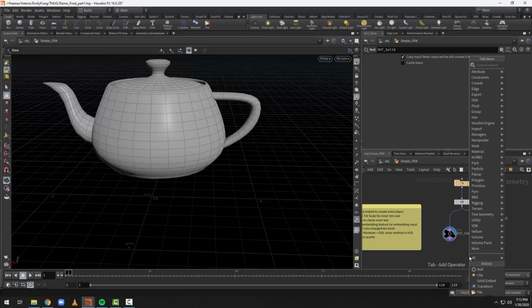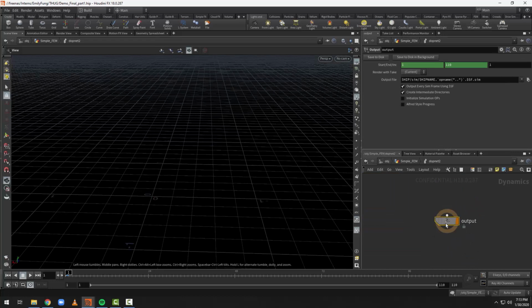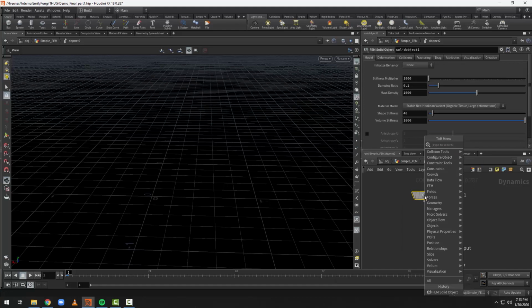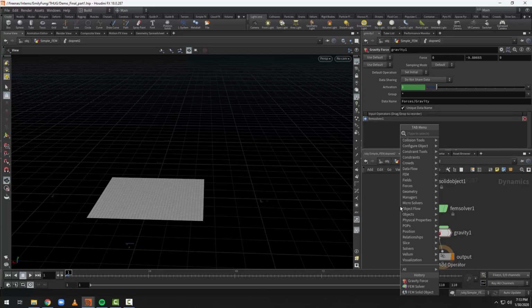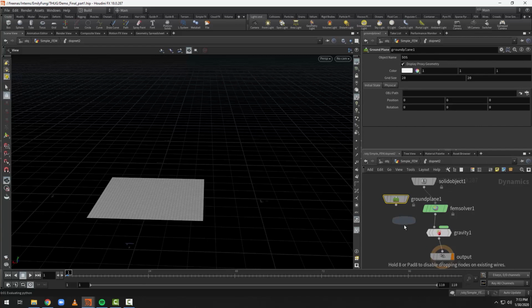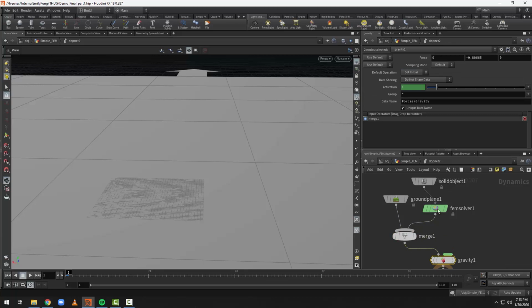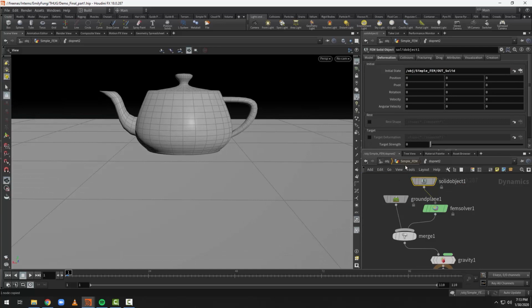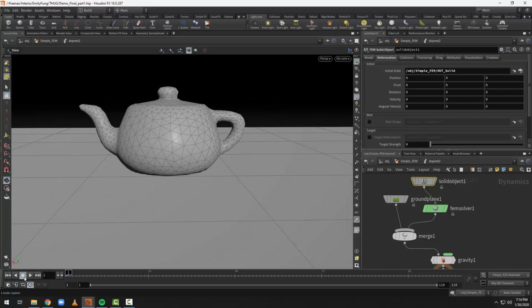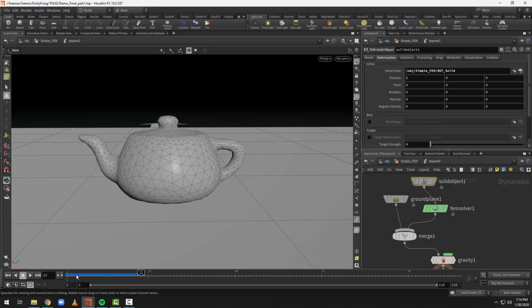Yeah, so we can drop down a dop network here. To sim FEM, we need a solid object and a FEM solver. I'm just going to drop down gravity and the ground plane. You can just use the shelf tool obviously, but I'm going through it step by step, so maybe it will help you understand a bit better. You can see the default is the default geometry, which is just a grid. So if we just grab this. Oops. So yeah, your object is inside the DOP network, and you can see this is our first FEM simulation. So it's pretty straightforward to use.